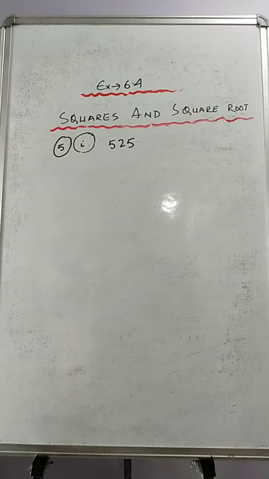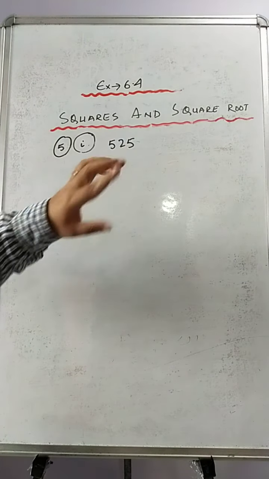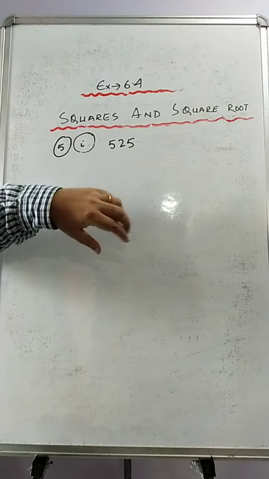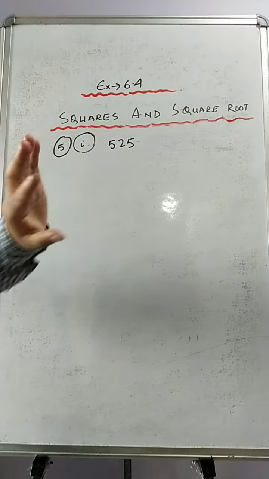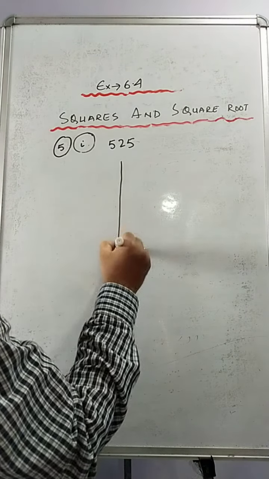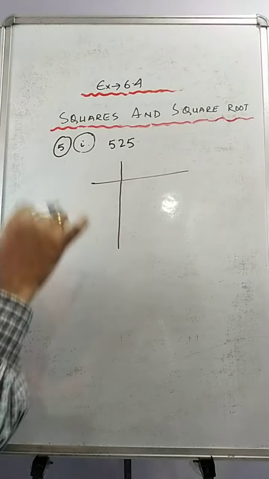Sum number 5. In this sum, what do we have to do? We have to find the least number that needs to be added to this number. This time we will not subtract, but we will add. What is the least number that must be added to make it a perfect square? We'll start in the same way, but the process is a little different from subtraction.